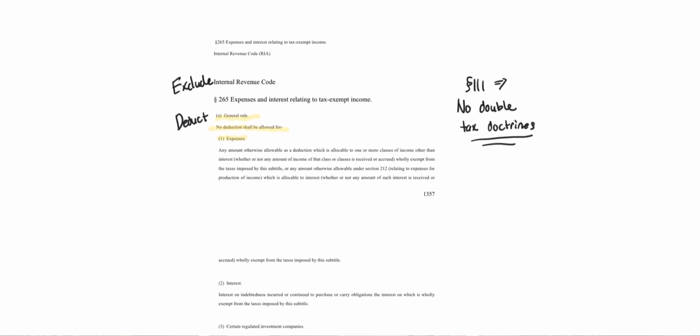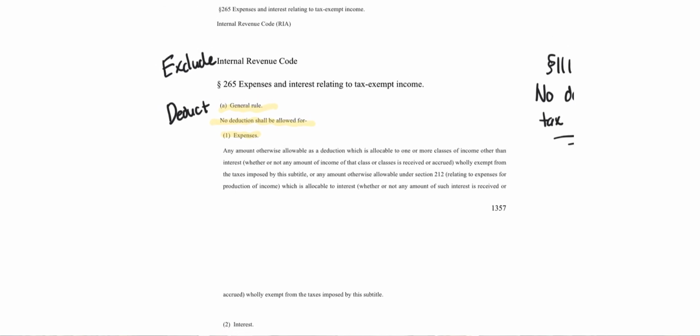So basically the idea here is, and I give the same example in my top 100 tax code section video, let's say you borrow money. You borrow $100,000 from a bank you have good terms with, and you pay 3% interest. And you take that $100,000 and you invest the $100,000 in, I'm sorry, City of Atlanta bonds that pay 6% interest.